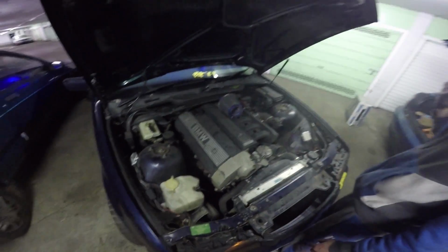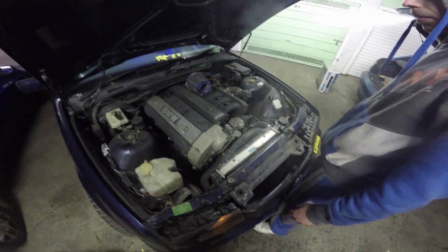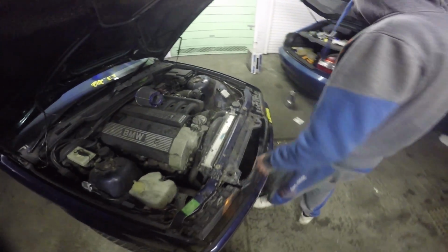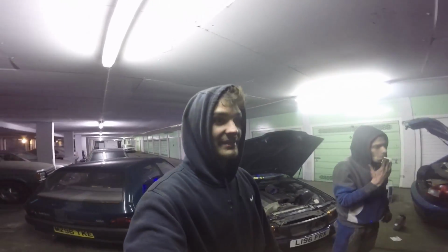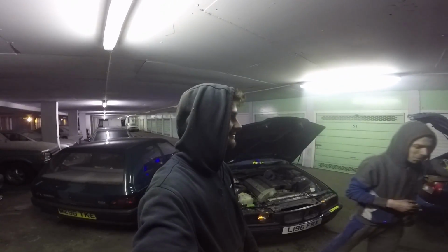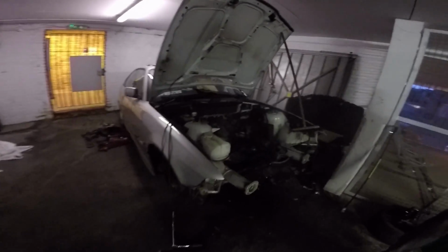So we're gonna do the same thing to the 2.0 tomorrow, or maybe start tonight. We'll see. If we can take the whole front end off tonight, it will be good progress. We basically have until the end of tomorrow to have my car running and driving. Technically. That's it. Just showing you there's no engine in here.